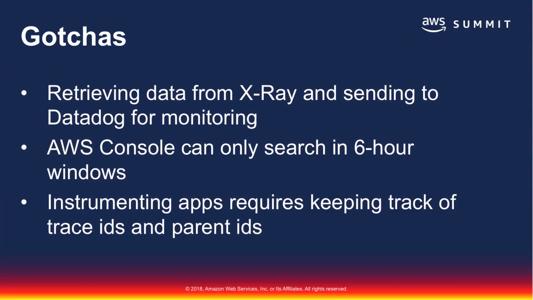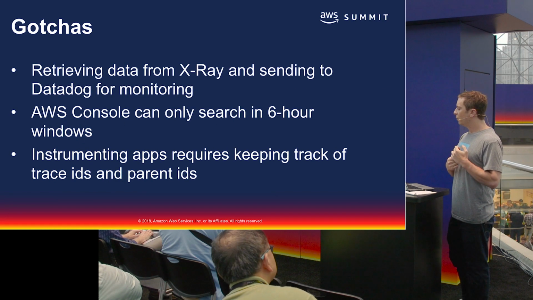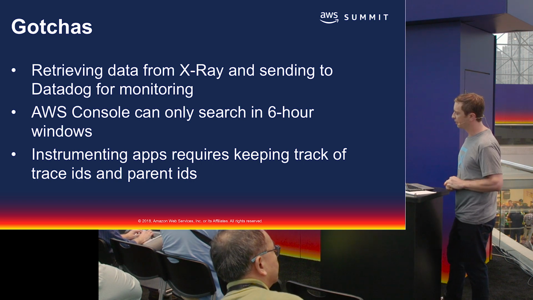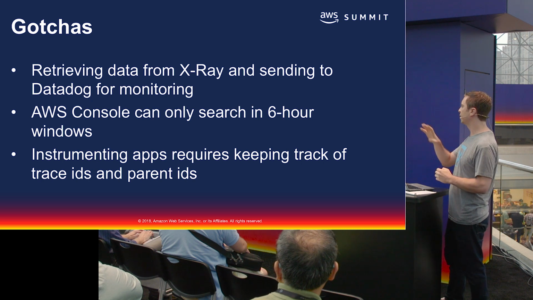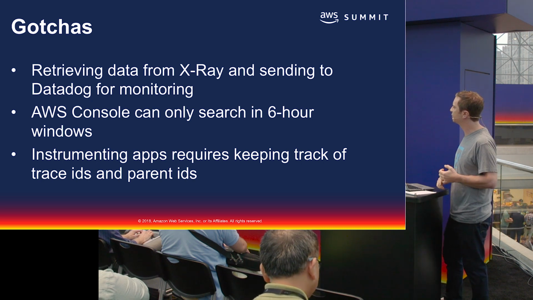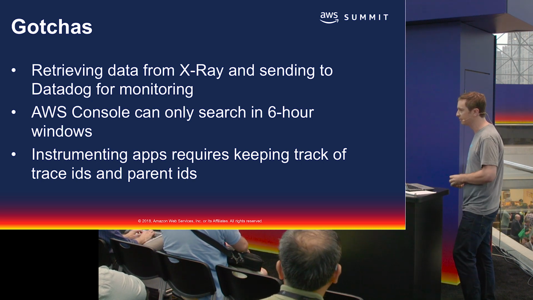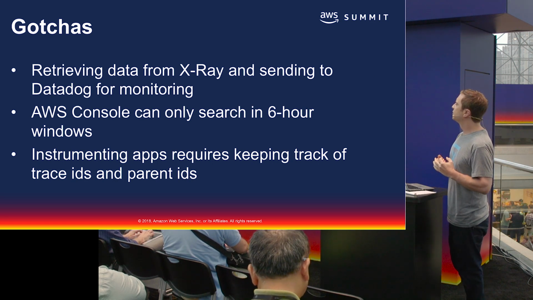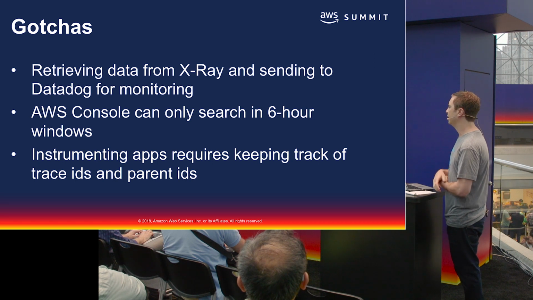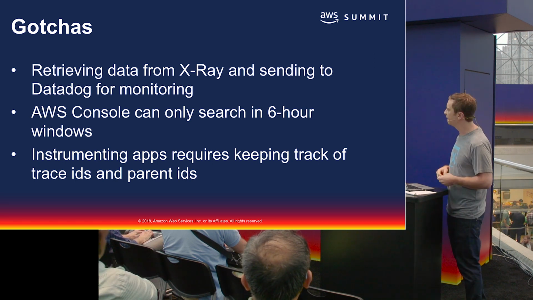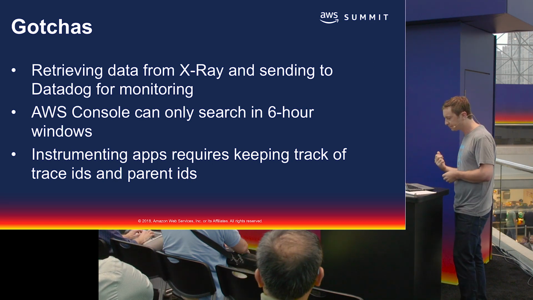So nothing's perfect. I'm going to talk a little bit about some of the gotchas that we ran into along the way. When you want to retrieve this information, for us, we are using Datadog to create our monitors, to create a dashboard so we can actually see what's going on. And if we want to send alerts, it's always coming from Datadog. To get it out of X-Ray, we needed to actually build our own script. We're using AWS Lambda, it's just polling every 5 minutes, and then sending that forward.